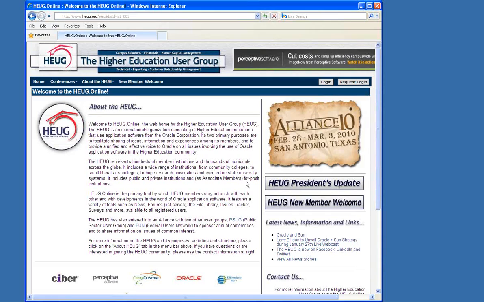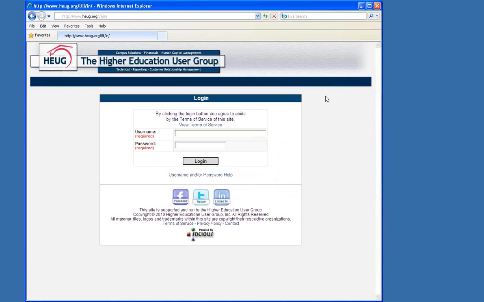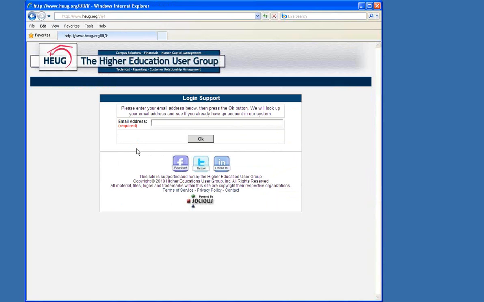If you forget your password or you aren't sure what your login is, you can always use our username and password help, which is found under the login button here. And you'll see this username and or password help. If you click on this, it'll ask you to enter in the email address. You'll have to enter in the email address that appears as the private email address that we have for you on file. If you go ahead and type that in, it'll say whether or not it finds your profile in the system. If it does find you in the system, it'll show you a button and have an option to send you a new password. So if you ever forget your password, don't hesitate to just come out here and use this tool to get a new login to the site.